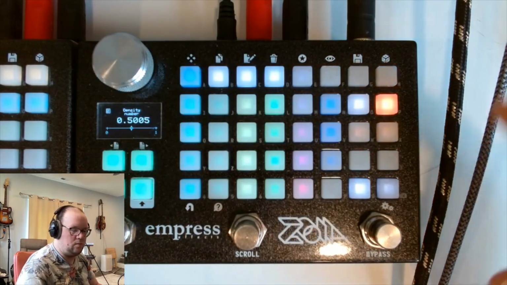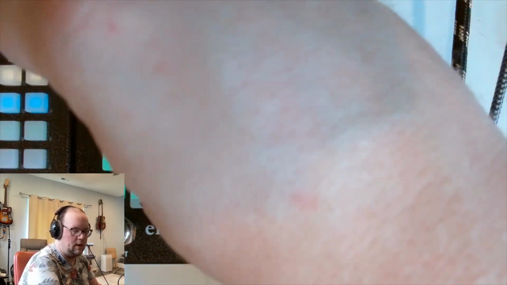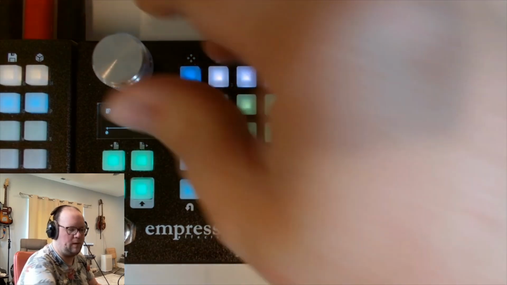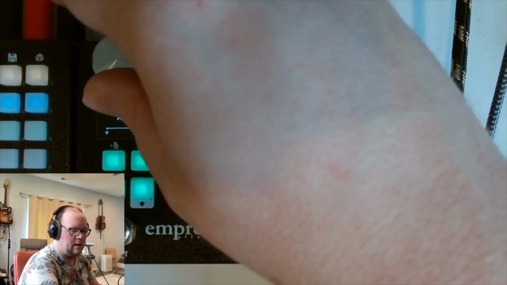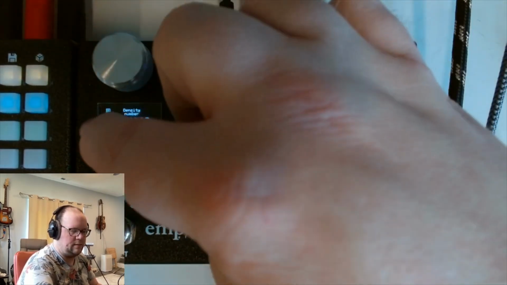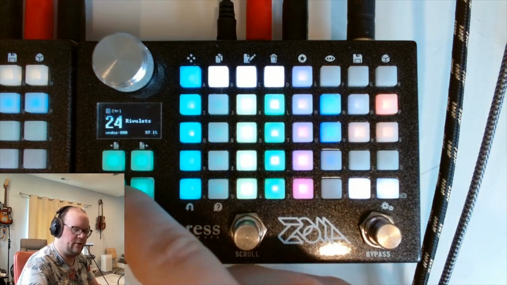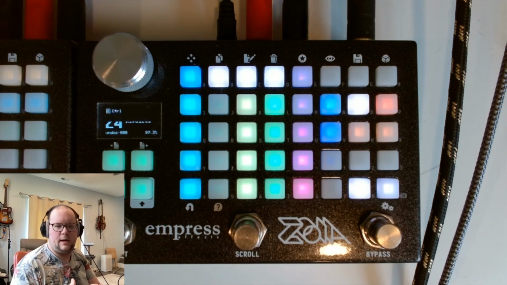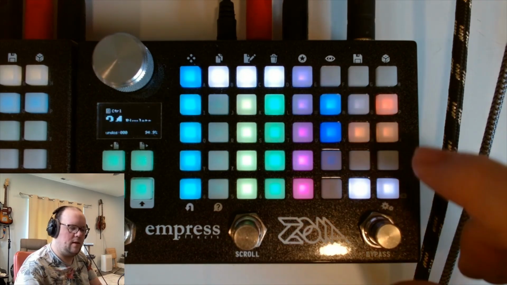At 0, nothing is recorded. At 1, in theory, nothing new should be recorded. Whatever is in the buffers will be held there indefinitely. I like a point in this like 25 to 75% range, depending on what I'm going for and how intense the effect is and what the fade setting is.